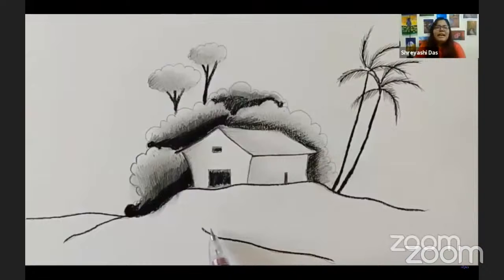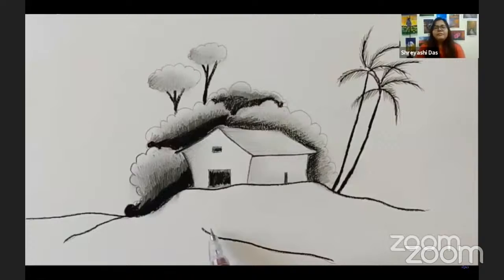Okay. We'll just make the shading of the land that is left. The shading of the land and a small gate. That's all that is left. Everybody just get ready with your thin pencil now. Once you're done with the trees and branches, all you need to do is make little strokes like this, very random light strokes, and then use your finger and just merge it. That's all.